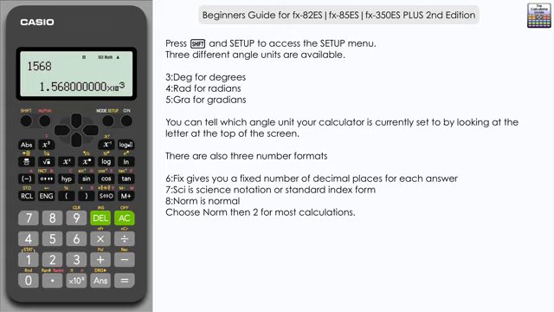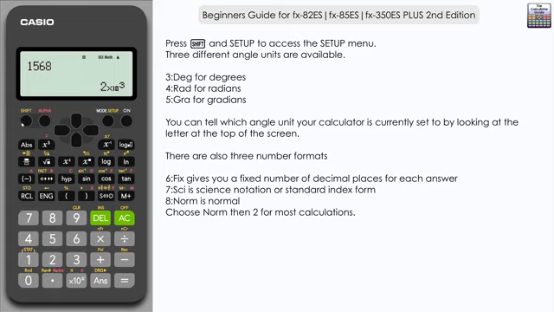So it's 1.568 times 10 to the 3, and let's say we select Shift, Setup, Sci, and let's say we select one significant figure, we can see that that's automatically rounded that to 2 times 10 to the 3 and so on. So if you're going to use science notation, I tend to find that choosing 0 is the best option there, but you've got options available if you did want to fix it at a certain number of significant figures.